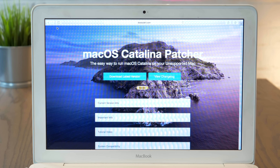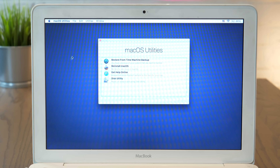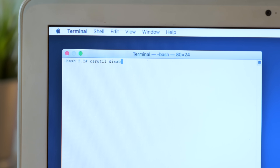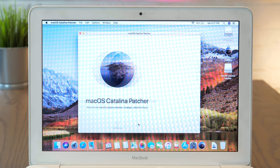But I'm not satisfied with just running High Sierra — that's two years outdated at this point. So we're going to use the DOSDUDE1 Catalina patcher to update this to the most current version of macOS. Upgrading your polycarbonate MacBook to macOS Catalina is a very simple process. To start, simply boot your computer into recovery mode and open terminal. Here you'll type CSRUtil disable to disable system integrity protection. Next, restart your computer and open the patcher.